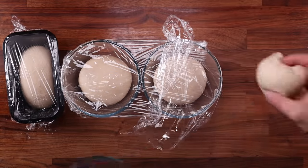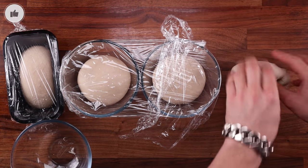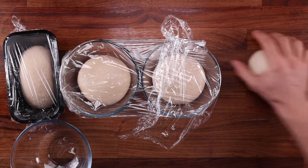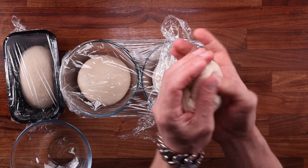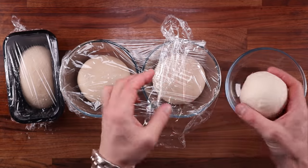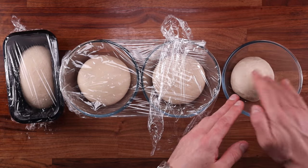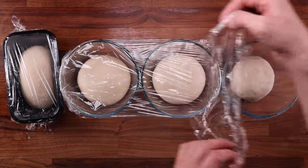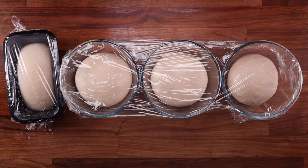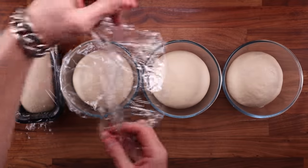A stronger dough will also be able to hold more gas and take more fermentation before deflating and falling flat. What you're seeing here on the screen is the first fold, halfway through bulk fermentation. The dough becomes tight, but it's also deflated, so it's going to have to rise up again. The folding step is similar to the pre-shaping and final shaping step in that the dough gets more tension built into it. Some breads benefit from this and some don't. If you have very loose dough, it's good to give it even more folds during bulk fermentation. And it's good to shape it more tightly, because the pre-shaping and final shaping steps are not just there to make the bread look nice — they also build more tension, making the dough tighter.